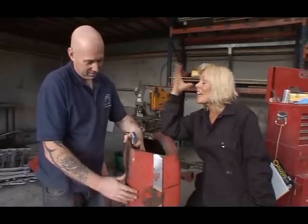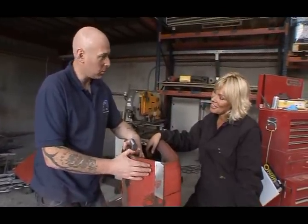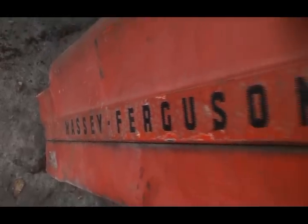Cheekers, it is so labour intensive. You can see why people would just go out and buy a brand new bonnet. Well, that's the easy option, and that's what most people choose to do, but we want it original, so that's absolutely what we have to do.